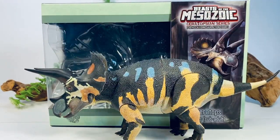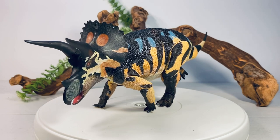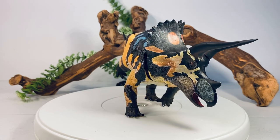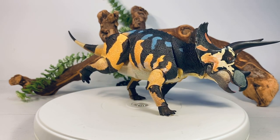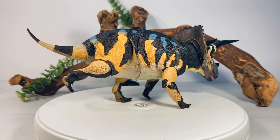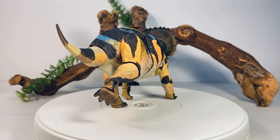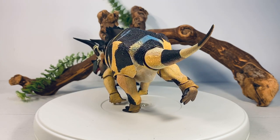So enough about the packaging — let's take a closer look at this beautiful Trike. Starting with a 360-degree view of the subadult Triceratops: just like all the figures in this series it's extremely well done, the sculpted detail is fantastic, and the paint work is really well done. I just love the contrasting colors on this figure — it really makes it pop. The color scheme is based off the lace monitor, more specifically the Bell's phase lace monitor. The main body is black and yellow, and you have these light blue highlights along the back and hips.